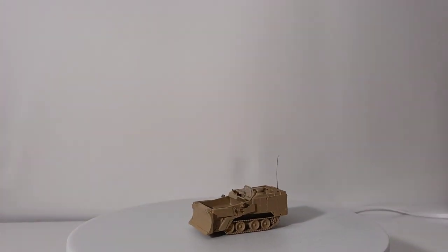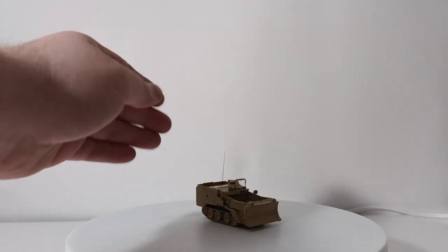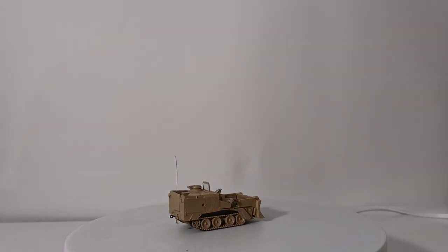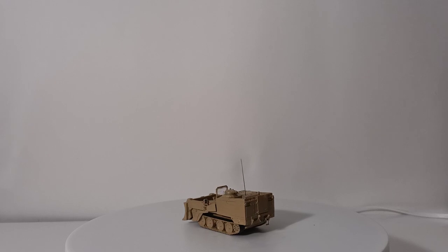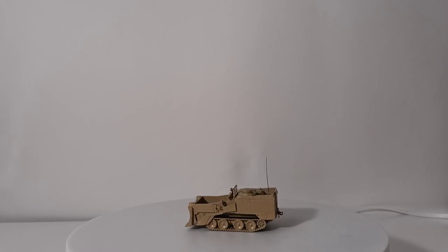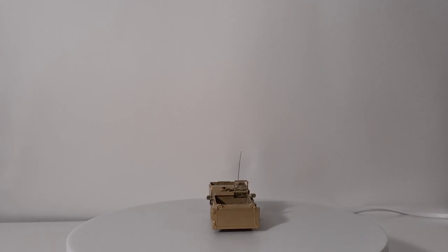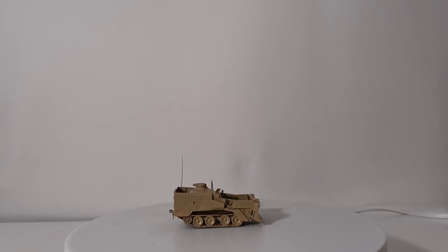Another Rocco kit — this one is not pre-assembled, so you have to put it together. This is the ACE, or Armored Combat Earth Mover. It's really a mix between a bulldozer and a scraper — it can fill its full bowl, has a dozer blade on the front, and as a tracked vehicle can go pretty much everywhere. The Army uses these extensively for building tank berms and forward operating bases, or FOBs.